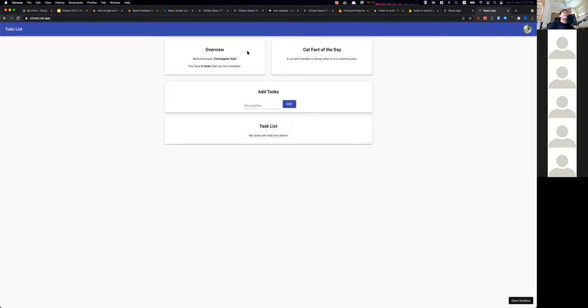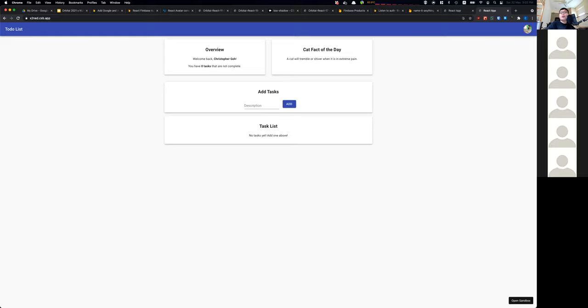it will check. You see that momentary flash of the login screen? Yeah, that's because it's still checking whether I'm logged in or not. But once it checks that I'm logged in, it will just show me this page. So that's the thing. Firebase handles everything for you. It doesn't require you to store cookies to determine whether the user is logged in or not. Then we have this fancy thing here.